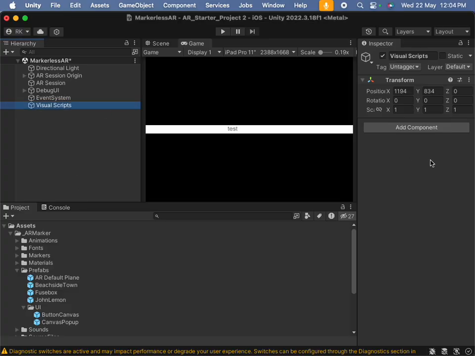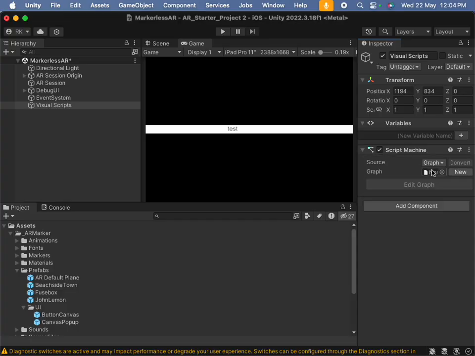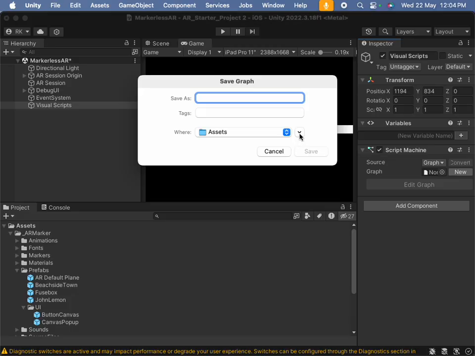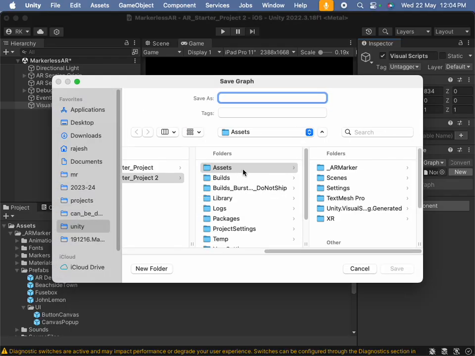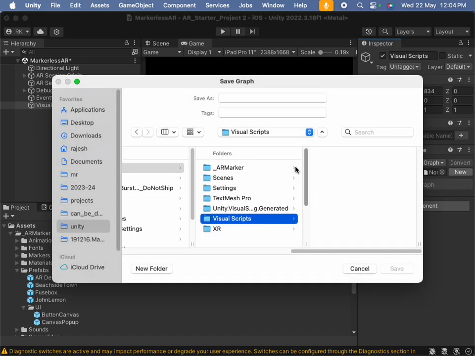Add component and write script machine, and here in the graph property click new and create inside the assets folder, create a new folder called Visual Scripts, and within this Visual Scripts you save this graph and name it tap to place.